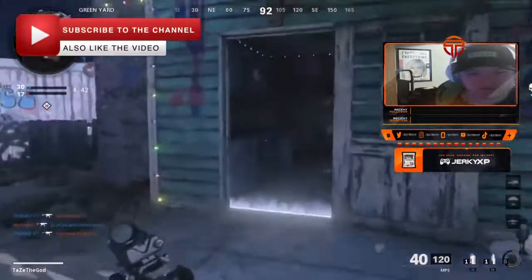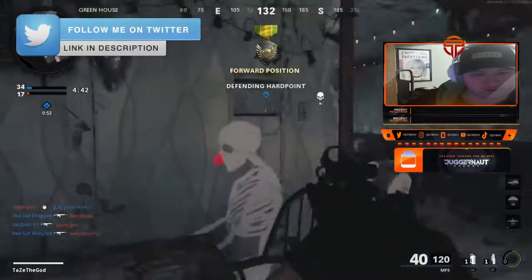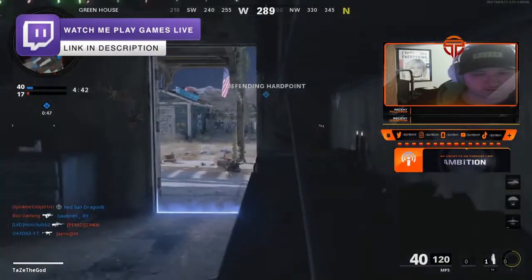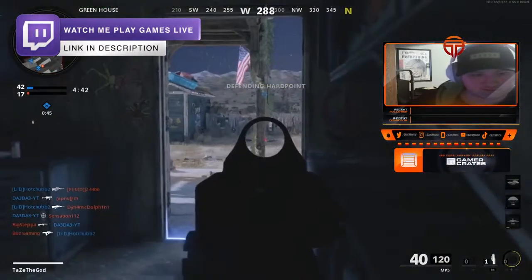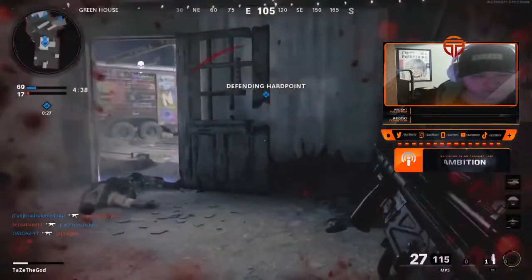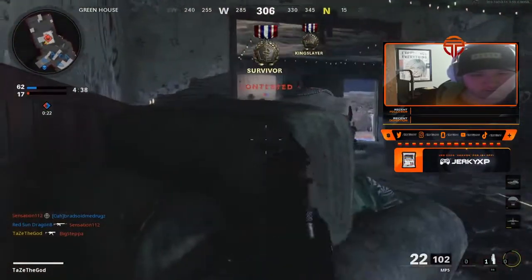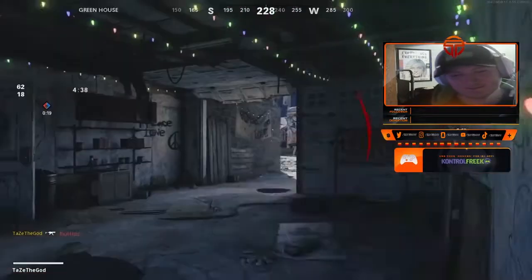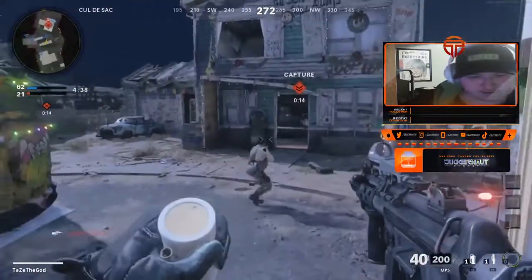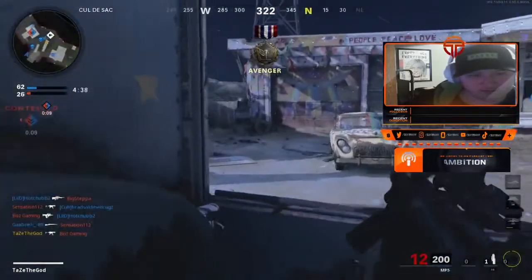Dude, my game's been glitching like crazy the last couple days. Alright, we got control of the hardpoint as well. Let's see here. I don't know where these guys are, man. Let's play this a little bit careful here. Alright, got you. Ooh, I should have got that kill, man. Come on. Alright. That's gonna help a little bit. There we go. Got one.